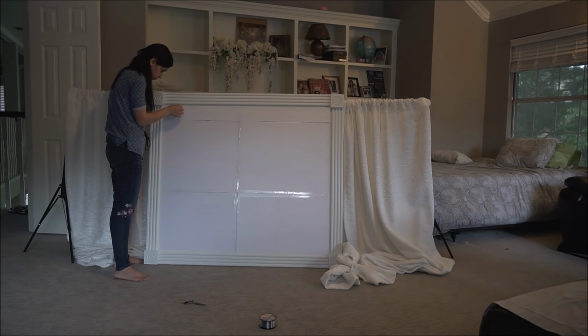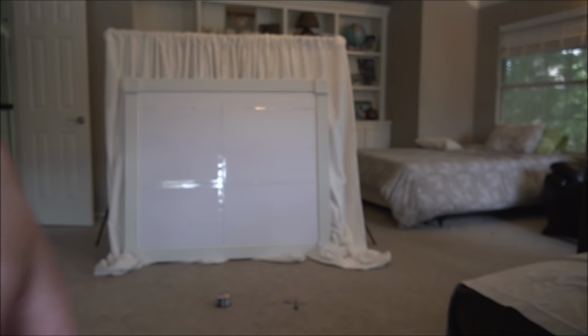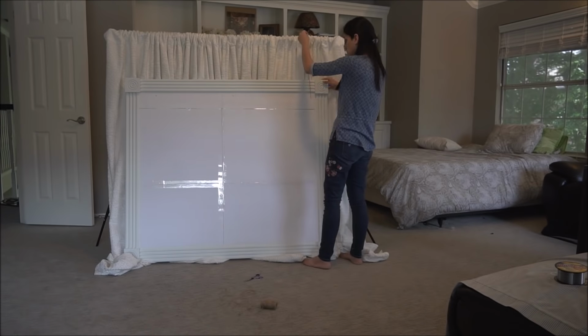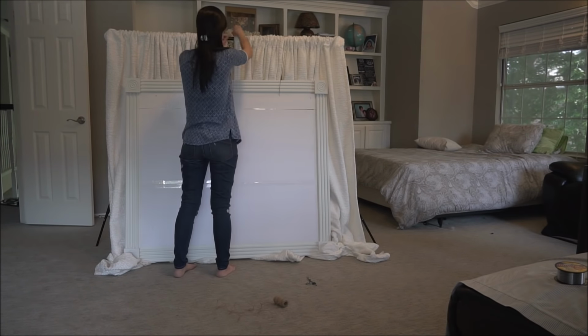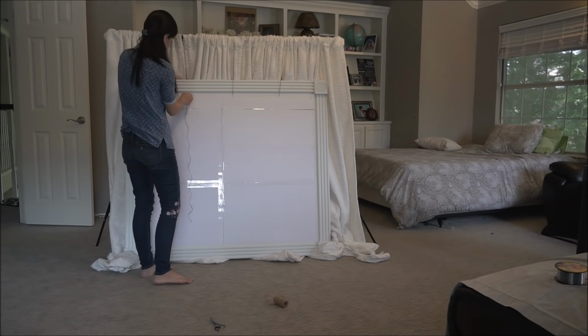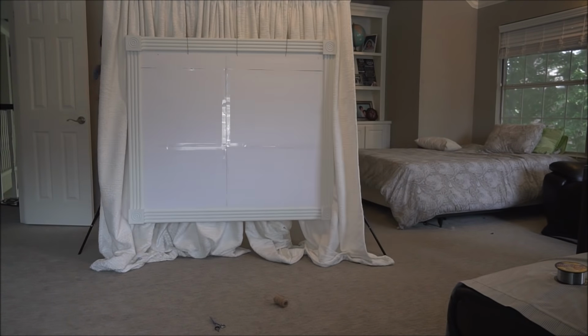Then I had to hang the frame to the backdrop stand. So first I tried to use fishing line because it's clear, but that kept breaking, so it didn't work. What I found works is this brown twine that I purchased from the Dollar Tree. I poked a few holes in the foam board and used this brown twine to tie knots and hang the frame to the backdrop stand.